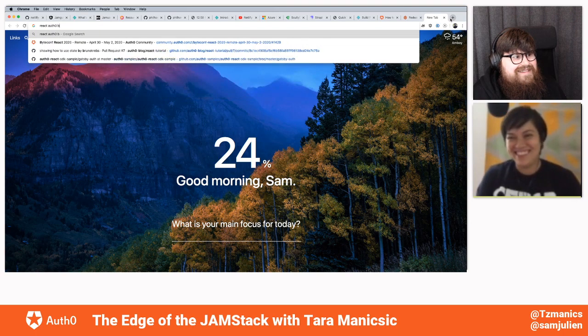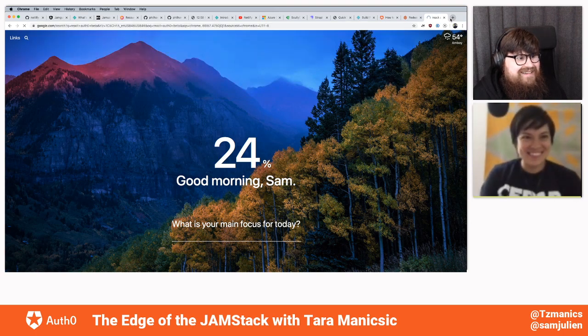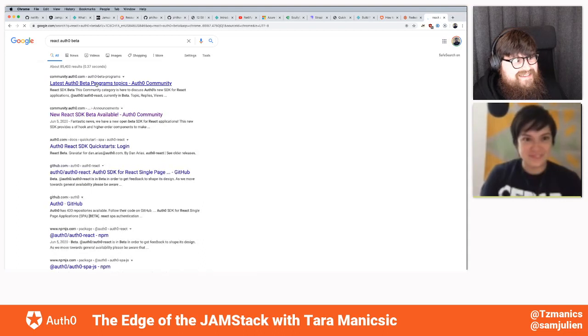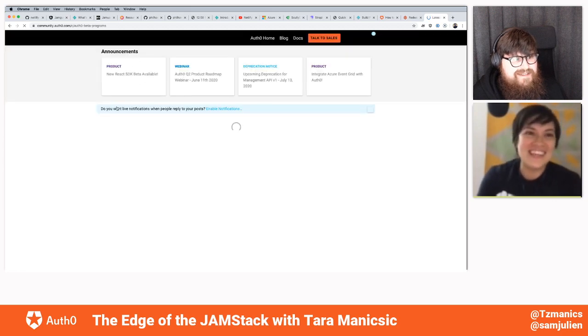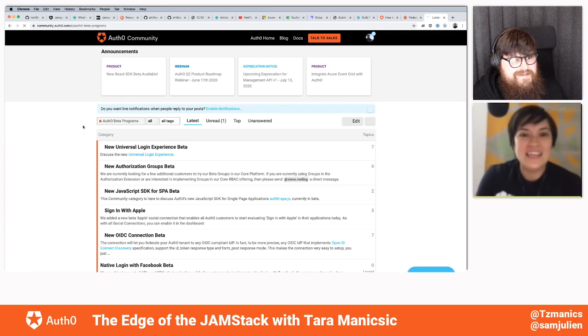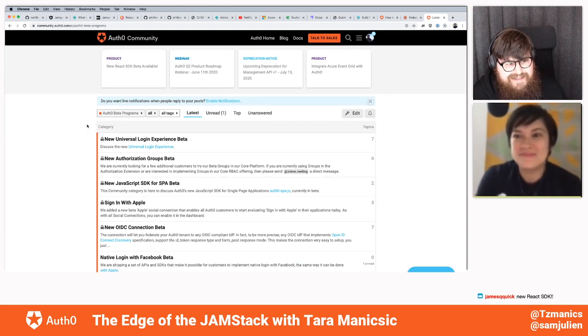React Auth0 beta? I don't know if I can get to it. It's probably here. You can always count on the Auth0 community forum to come up first. I don't know if you people are aware, but Discourse has insane SEO.